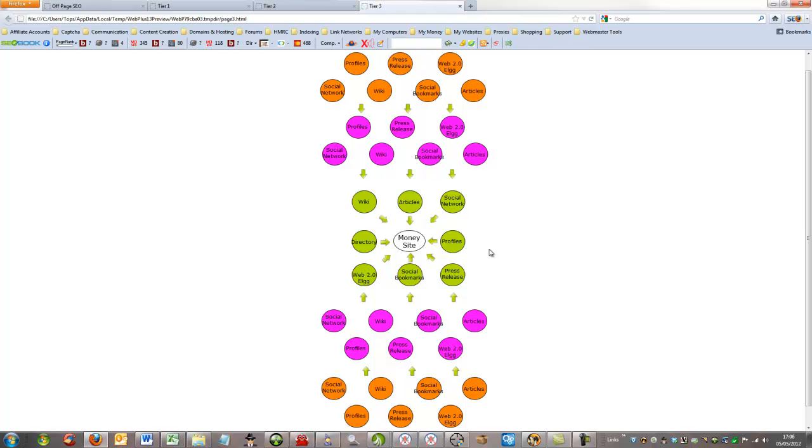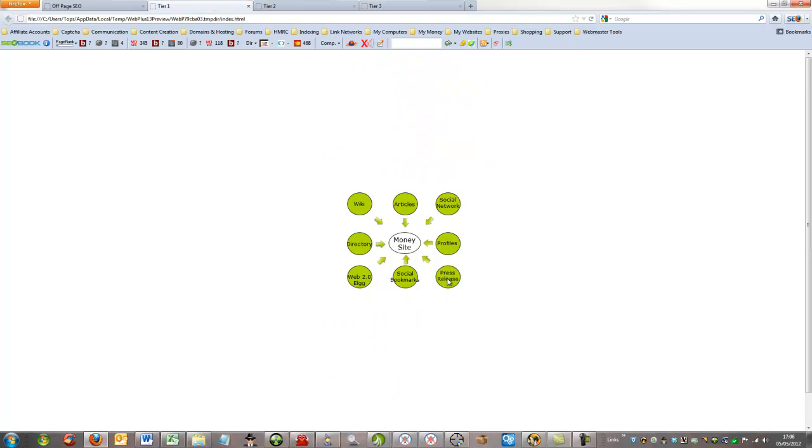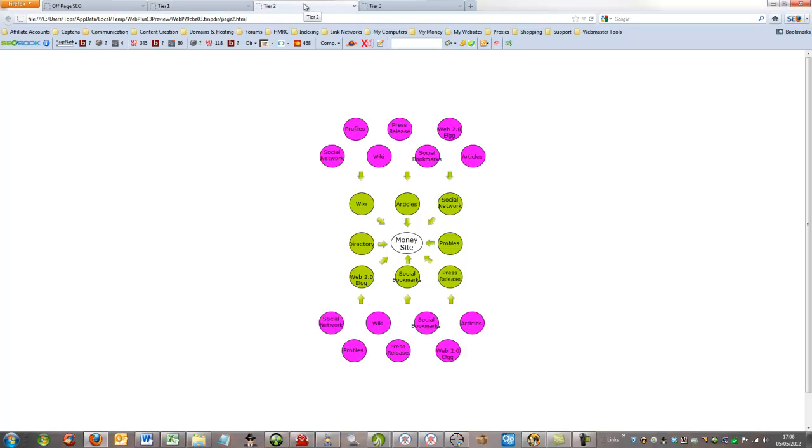What's going on? Obviously, they've got the on-page and off-page SEO for the keywords just right. But what they're actually doing is they're only focusing on these tier 1 links initially. And then what they are doing is taking a handful of their social network links or a handful of their article links, basically their most powerful links. And most powerful for me will be, firstly, it needs to be indexed. Secondly, it needs to have a decent PR value, the domain itself. PR 4 and above is a good place to start. So if you focus on your tier 1 links that are PR 4 and above, indexed, those are the links you want to be taking out and putting into your tier 2 campaigns.